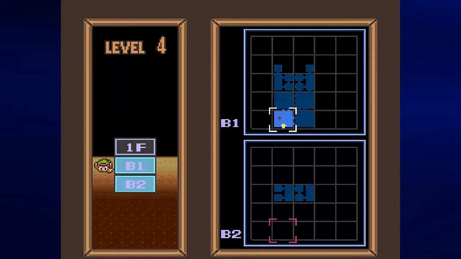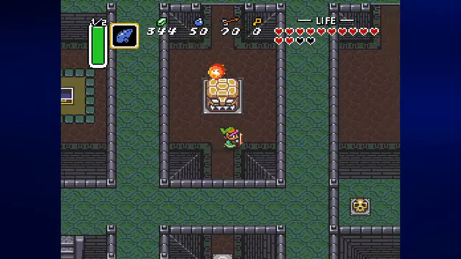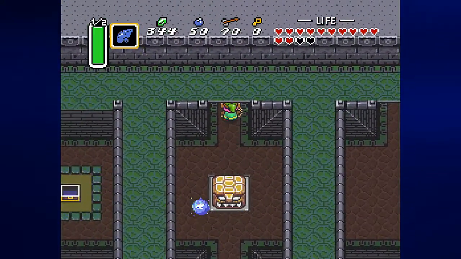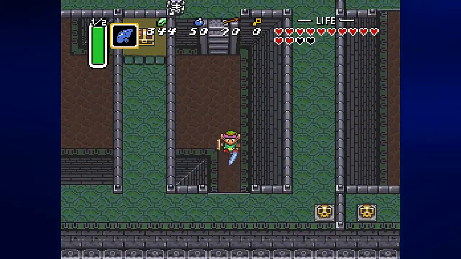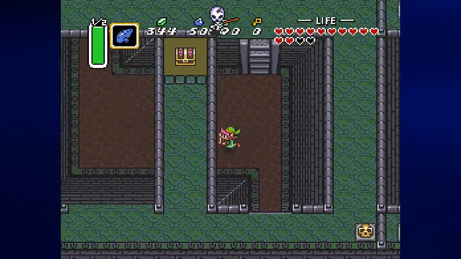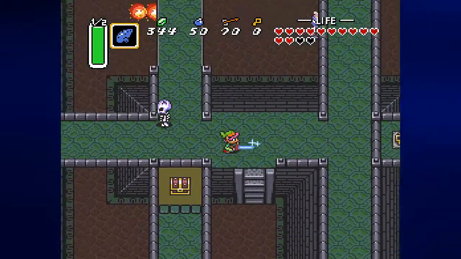Let's see here. Well, we've only entered 1 room, but we have 3 whole floors to work with. So let's go ahead and do that. And there are doors, you just gotta know where to look to find them. Gotta be ready to use the whirling blade as well.